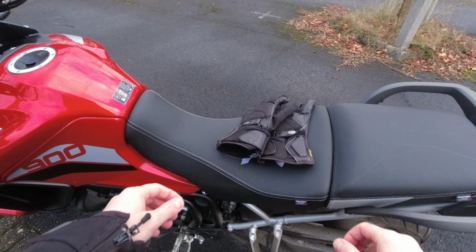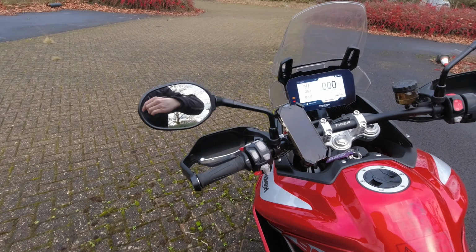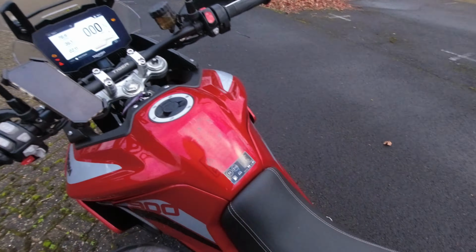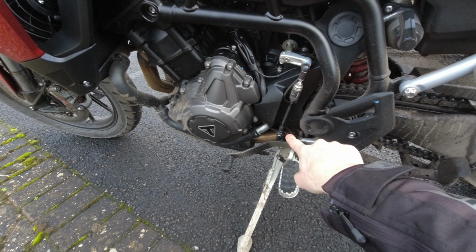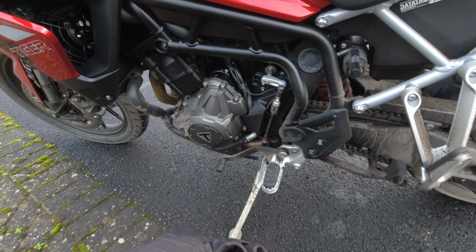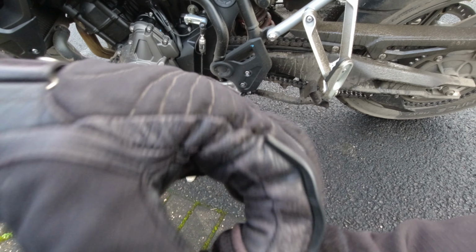Okay guys, let's get going, so I can give you some feedback on this auto blipper. As you can see, I hope you can see, that's the auto blipper up and down connected in there. It's very interesting.